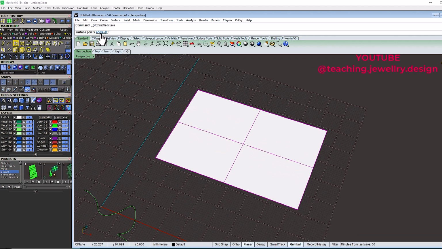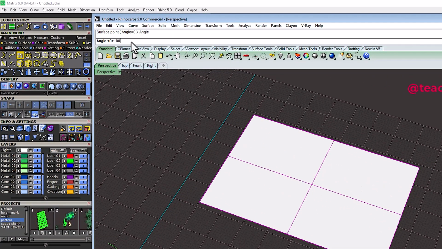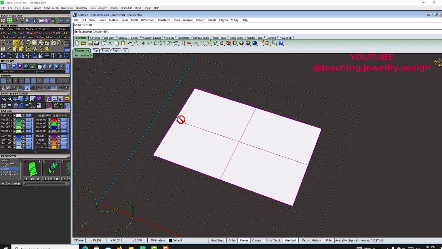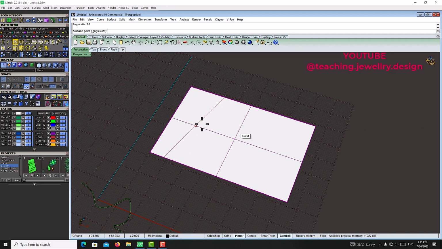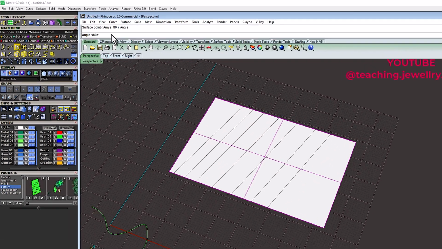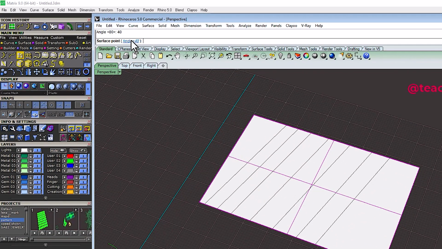I change it to 80 angle. You see, when I left click, we extract the isocurve with the 80 angle. We can change it to 40. Okay, 40.